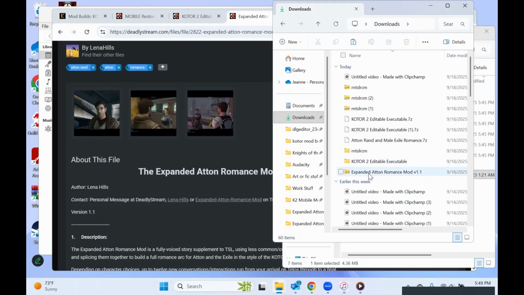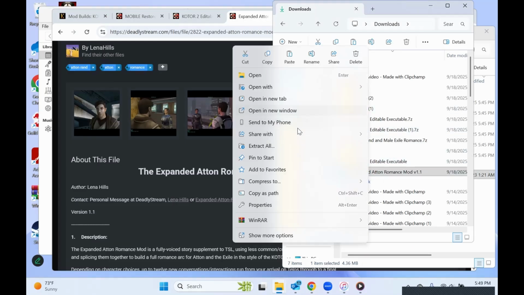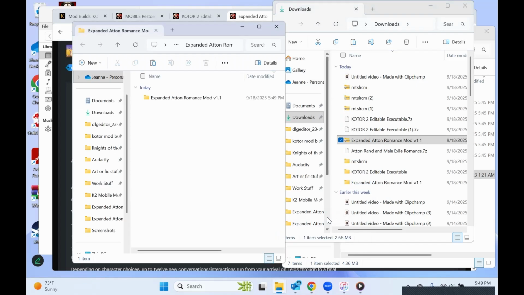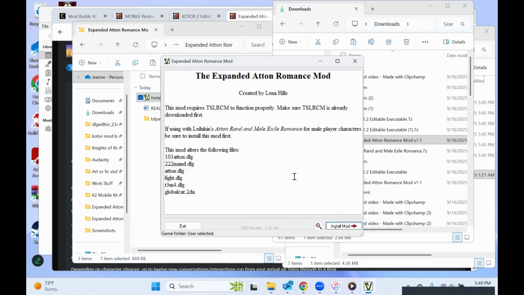Now we're going to unzip my Atton Romance mod. And it uses an installer. So we're just going to click on that.